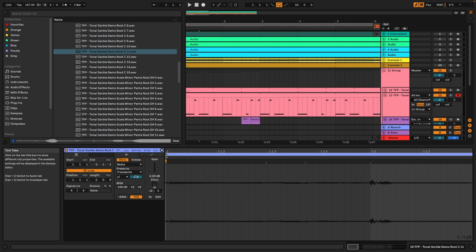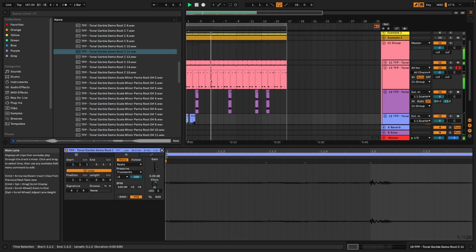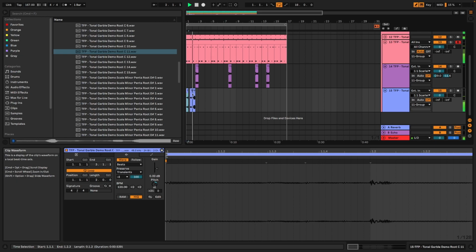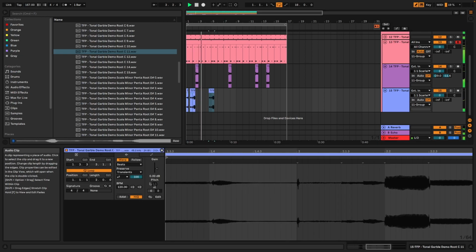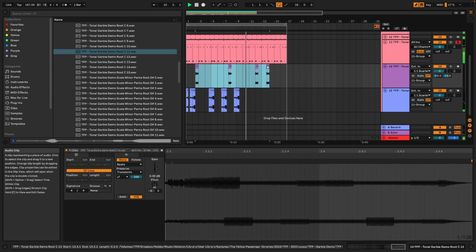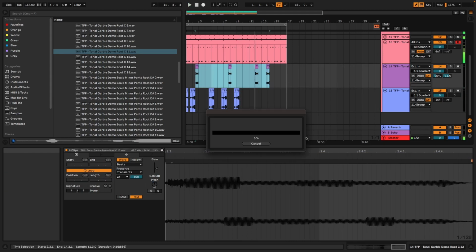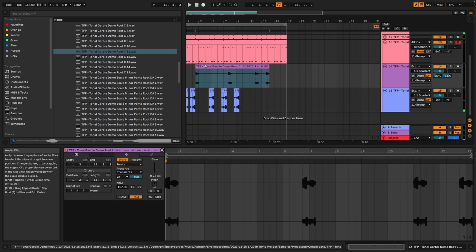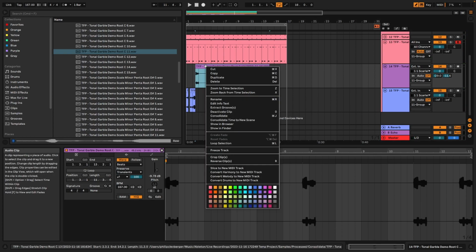If we use them as samples, we just chop some bits out and then we pitch some things around. So we take that bit and we forward loop that bit. Turn that into a sample by, what did I do?